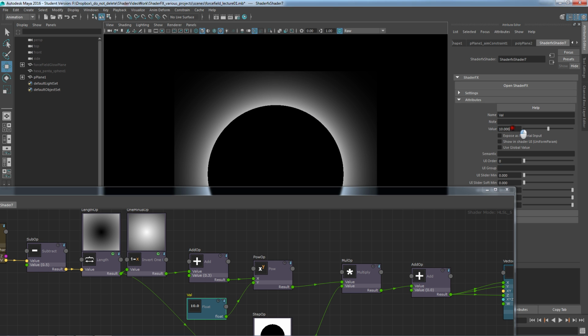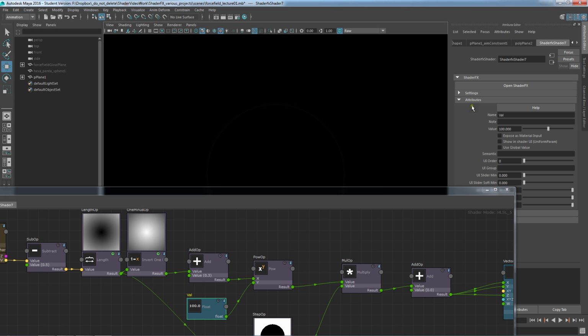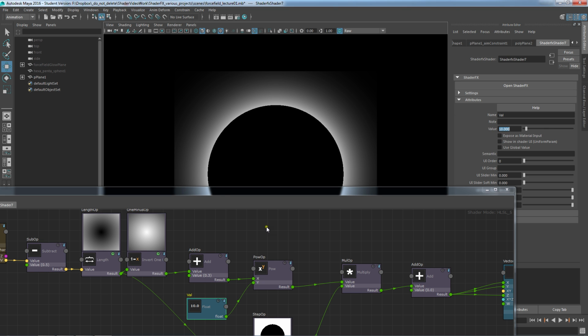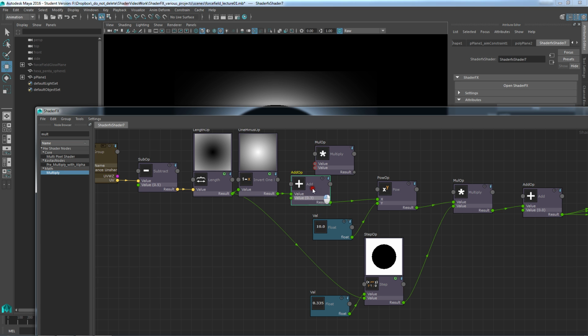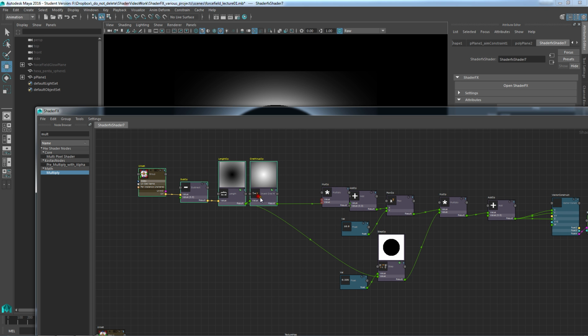But as you can see, I think that theoretically, I might be wrong here, but if I increase this power, I'll actually never get perfectly black there. I'll get very, very close to black, but yeah, I might be wrong. I should shut up about it, I suppose. Anyway, let's add a multiply node. Let's see. Multiply, and I might want to multiply it in between here, I think, and then I'll add.